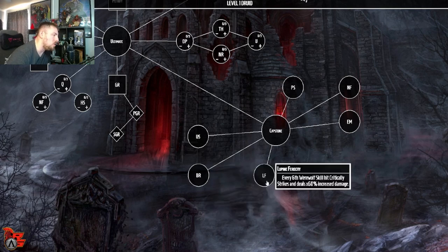Next one is Lupine Ferocity. Every sixth werewolf skill hit critically strikes and deals x60% increased damage.